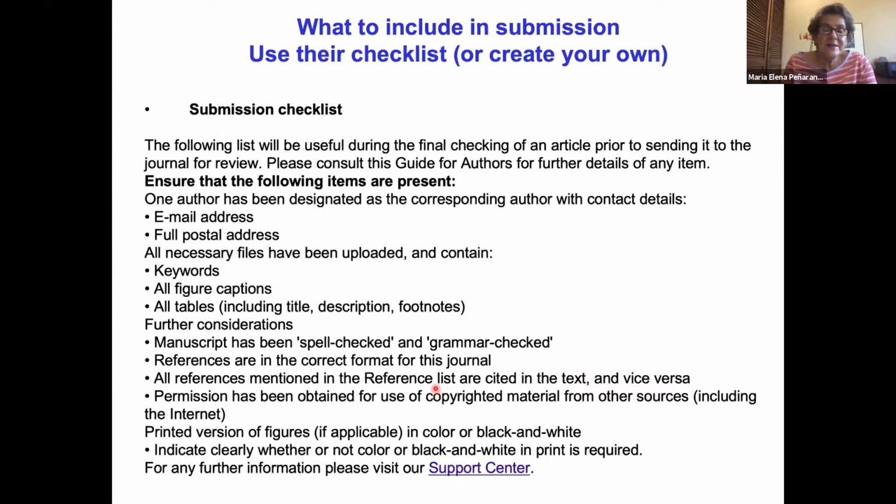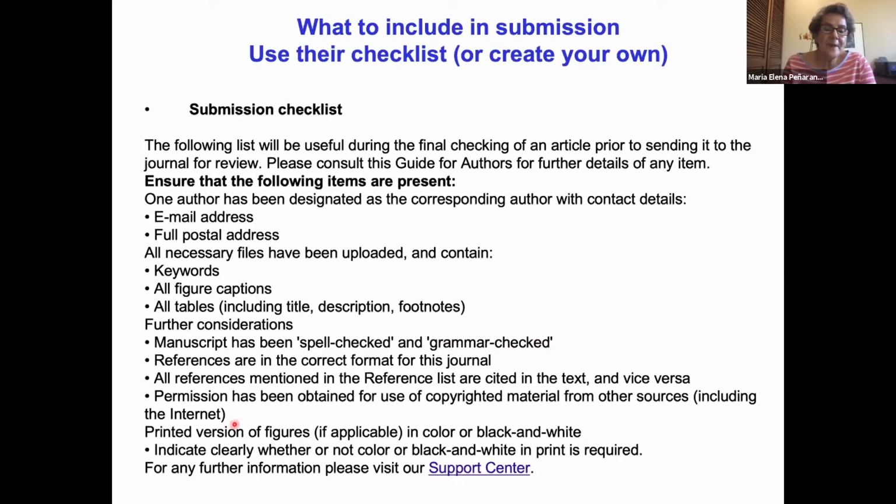The fewer mistakes you have, the more you follow the checklist of the journal or the guidelines and the type of word they said, font 12, the better chance you have of submission, because you don't want to anger the gods. You want to have the editor happy and make it easy for the reviewers. And it also shows respect that you try your best.